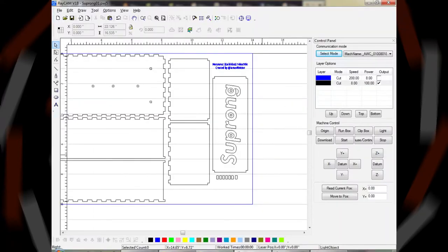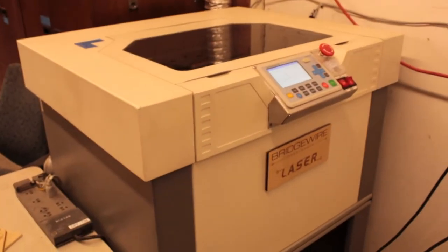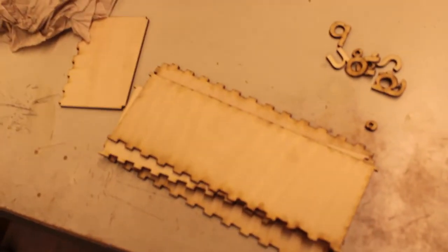Once you are done with your mold design, import it to your laser cutter, or alternatively, your mill. Or print it to a piece of paper that you can then use to cut your pattern, if you're planning on doing this with more basic tools, which I would not recommend for this.